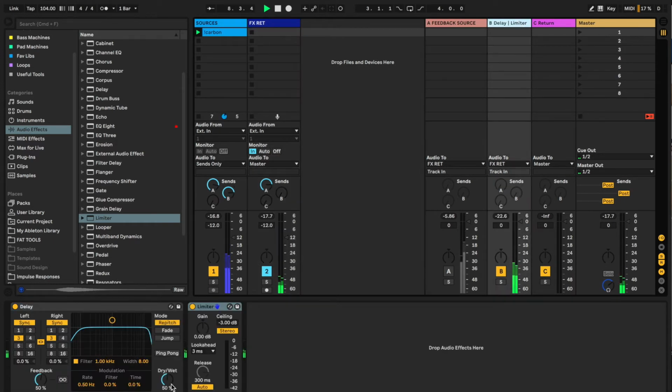Make sure it's completely wet. And a little bit of dampening. Now we send some of the delay from the return channel back to itself. I'm just reducing the feedback source down so that it doesn't come screaming in.